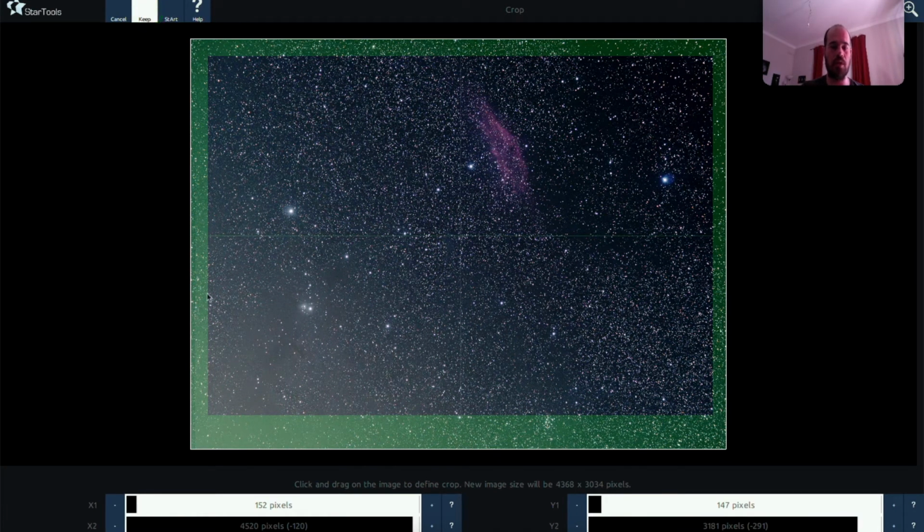Now all the green area will be removed, and we will work only with the center part of the image, which has no artifact that may mess up the other steps. You can see that it is not the quickest program of all, and it can take some time even to do trivial tasks like cropping the image.